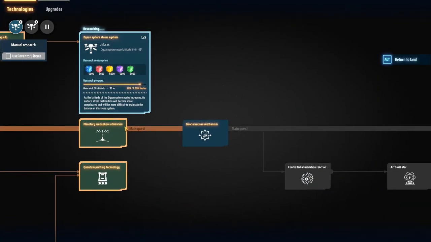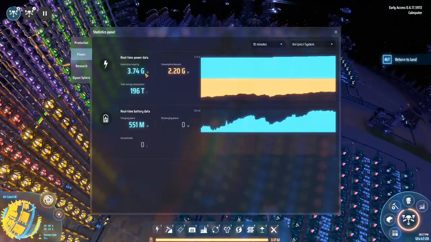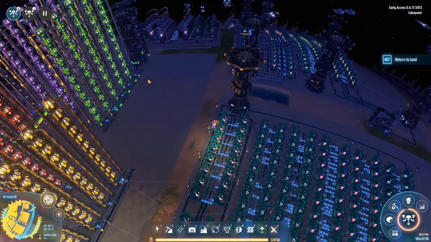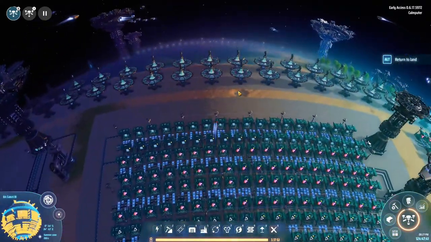What else do I need to do? I can put in graviton lenses into my ray receivers to increase the max output, which is good, which will actually help me a lot with power, I suspect. Also, what are we up to? Yeah, it dropped. Okay, interesting. Not sure what that's all about.